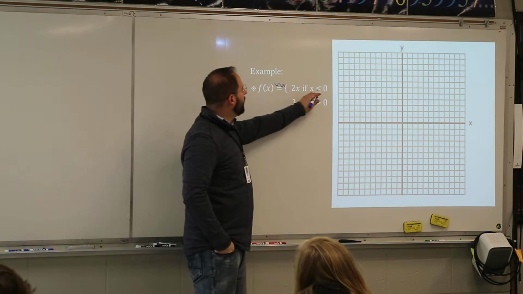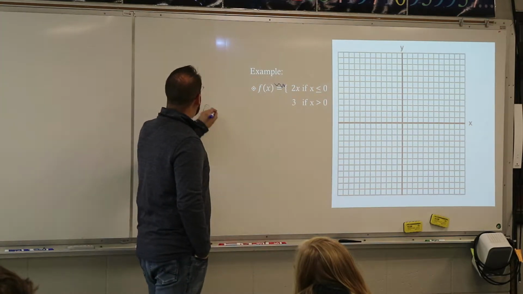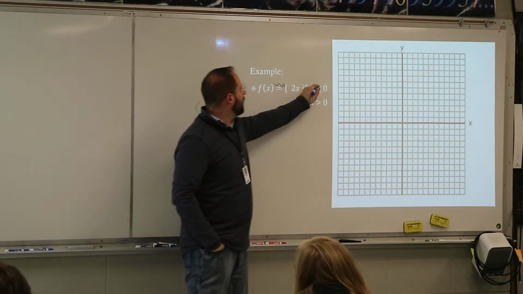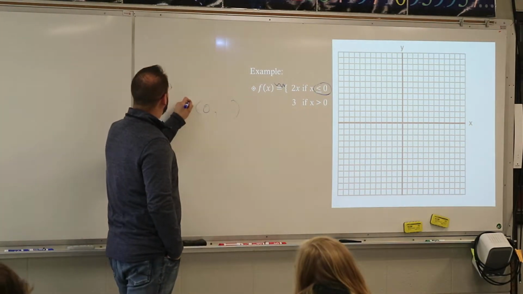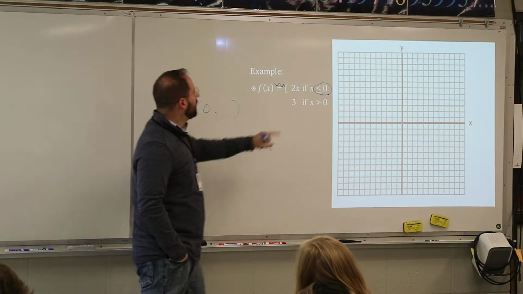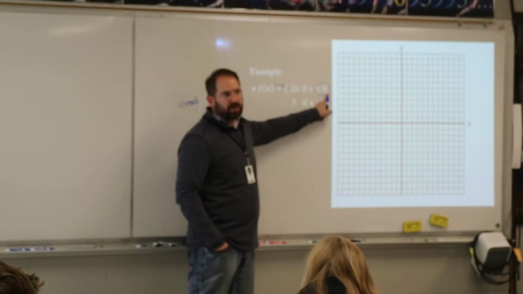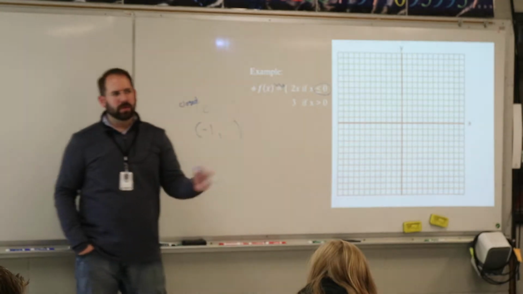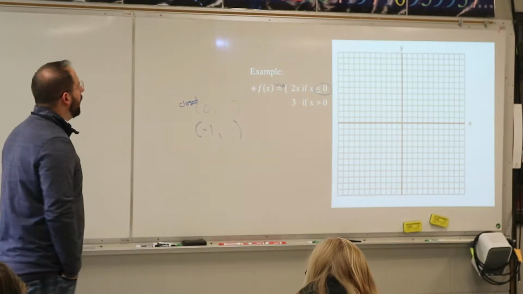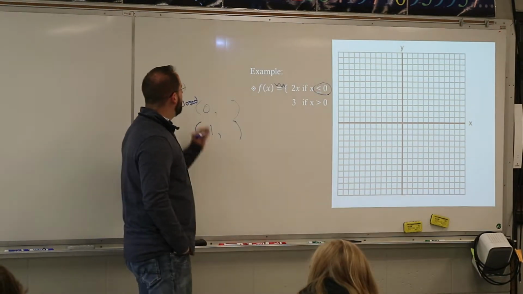So the first number I'm going to plug in is a 0 on that top equation, because I'm using this number, and it is a filled-in circle, so it is a closed circle. Now, the other numbers, I've got to pick x's that are less than or equal to 0, so I'll pick like -1. You can pick any number you want. If you want to pick -2 or -3, that's fine, whatever you want to do. Alright, so this is my first graph. I'm going to plug in 0.